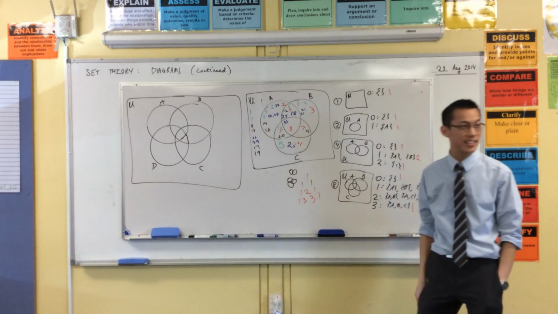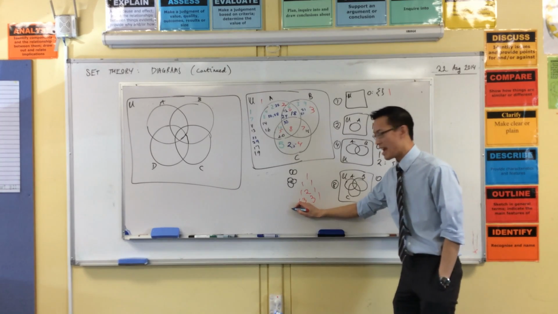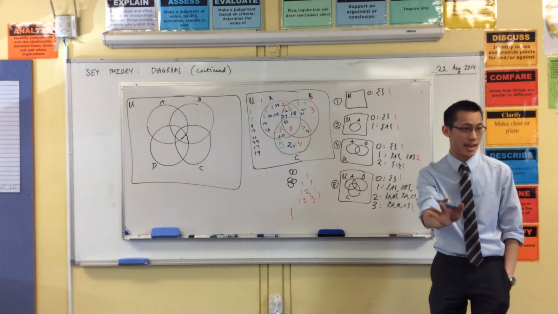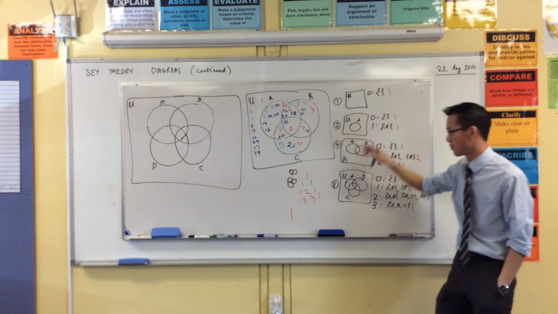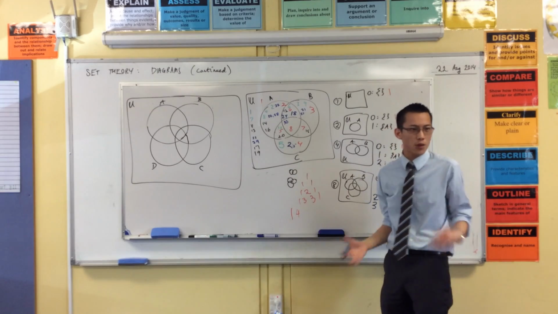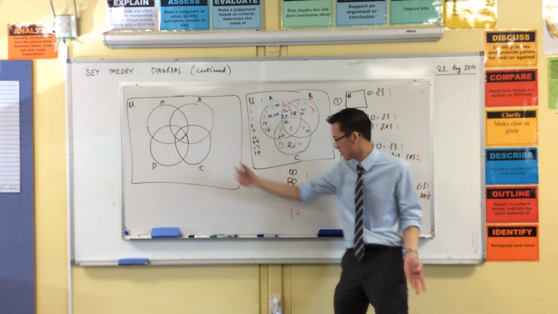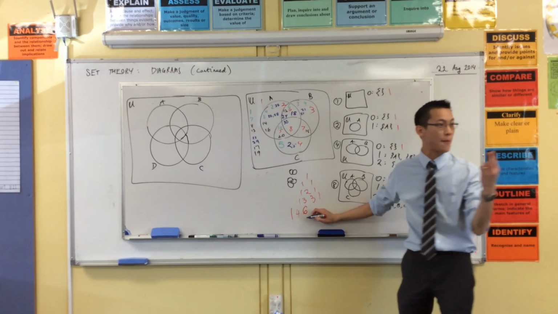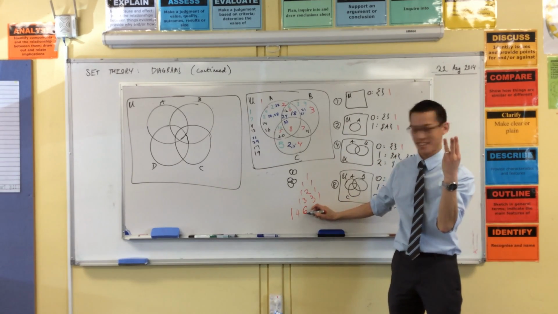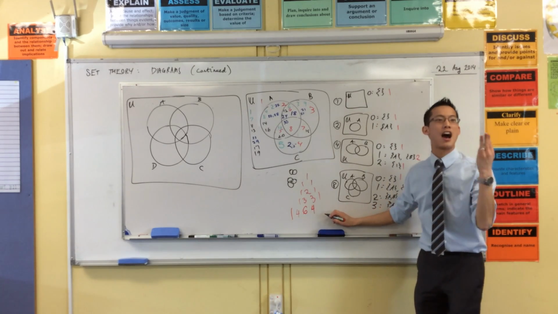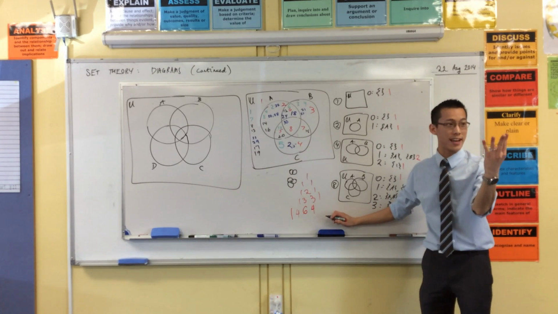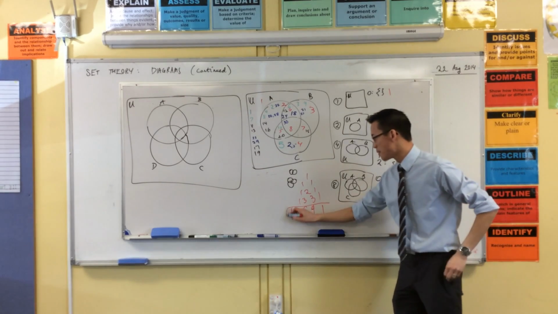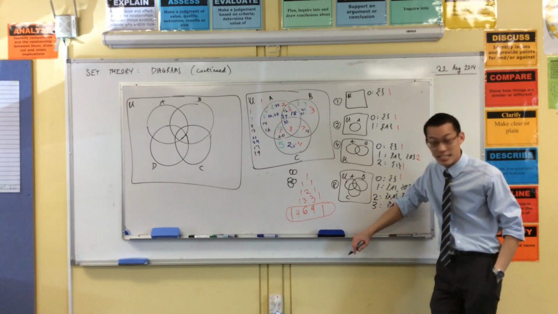I guess what I'm expecting next is there's going to be, it should be on this diagram, 1 way to pick no sets. The universal set, the empty set, right? There should be 4 ways to pick 1 set. Of course there should be, because I have 4 sets. How many ways will there be to pick 2 sets? 6. There will be 6 ways. How many ways to pick 3 sets, there will be 4 ways. You can write them out. How many ways will there be to pick all 4 sets? There will be just that last region in the middle. And that, my friends, looks like it adds up to 16.